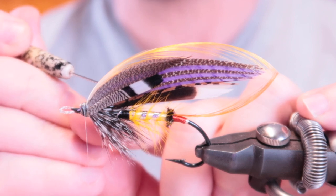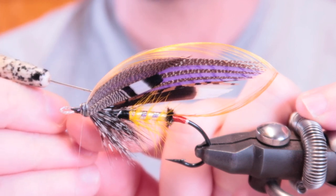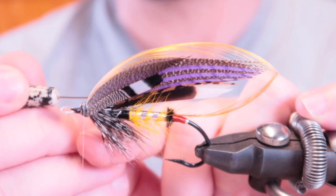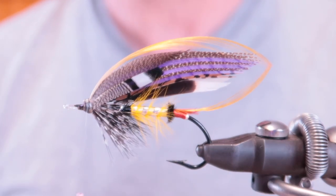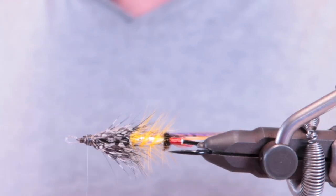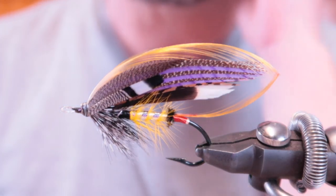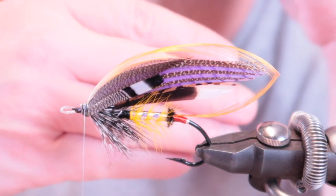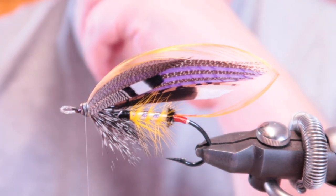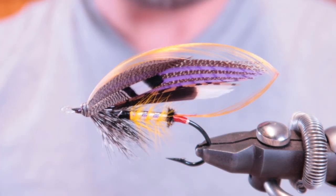Just gonna marry that one on this side as well. I'm just hooking the buried wood back into the mallard. So way too big head. Finished off too early. I might add a hurl here just to give it some. Yeah, let's do that immediately. Just to see the effect of it.